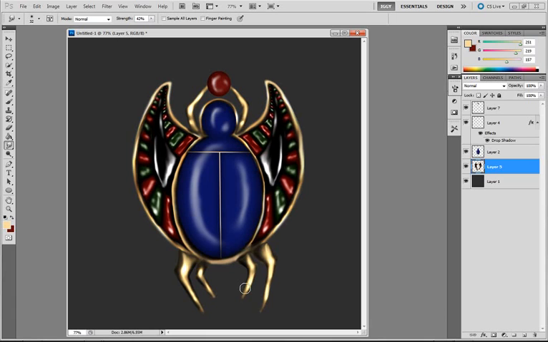Widen this one. Widen this one. So they actually look more leg-like. And I don't like where that's landing. And yeah, I'm not really crazy about the legs.